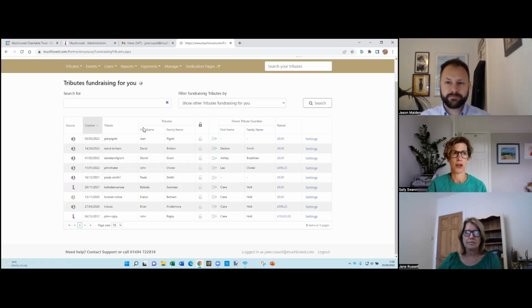So you'll be aware of it happening, because actually we need to know to change the origination of the page. If a page is originally set up as a funeral collection through your widget, for example, the actual funeral information on the front of the tribute won't come away unless the family change it. At the moment there isn't a notification to tell you that that's happening, but that is something in our development list. So I'm hoping that very shortly we'll be able to tell you differently, but just watch the space and we'll let you know once that's available. The idea is that you should get a notification once that changes.